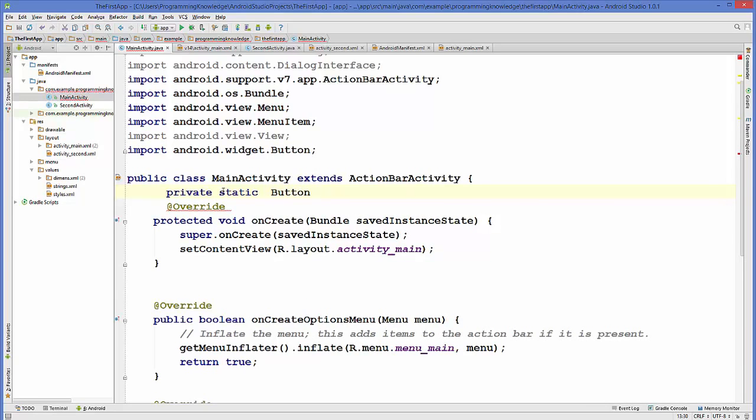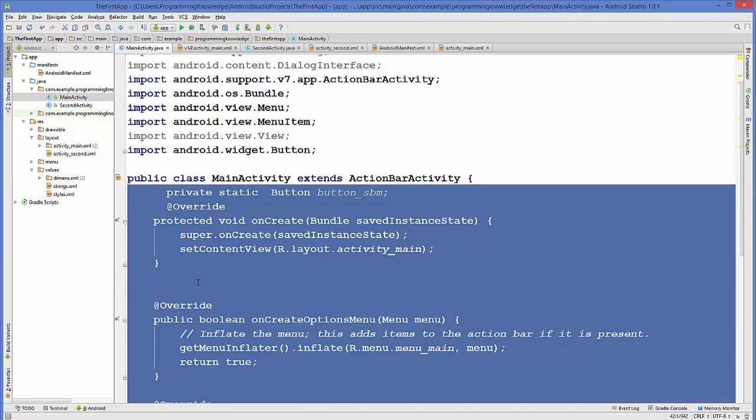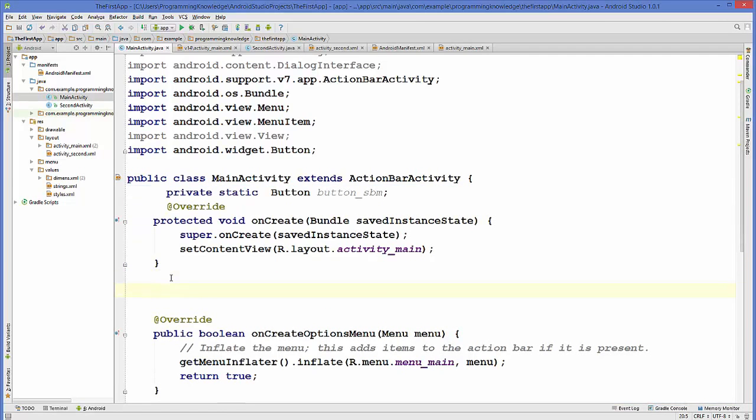For example, I name my variable button_sbm. Now, just below my onCreate method, I'm going to create a new method, as I have been doing in the last videos, which is a public void, and I name this method onClickButtonListener. It's not going to take any argument.